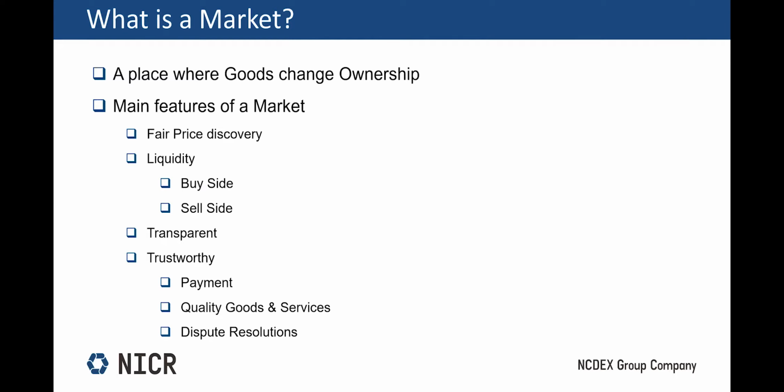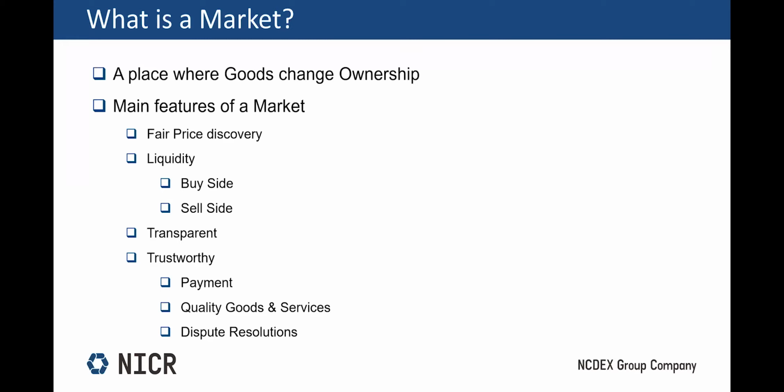But there are certain characteristics or features of a marketplace. A good marketplace, if I may define, should give you a fair price discovery. A lot of young people, you might be using e-commerce platforms for your own consumption of maybe a phone or clothes, or nowadays even food. Generally, you tend to look at what the prices are for these products at various marketplaces, various e-commerce platforms. If there are a large number of buyers and sellers, they tend to give you a fair price discovery. Why? Because there is liquidity in that marketplace.